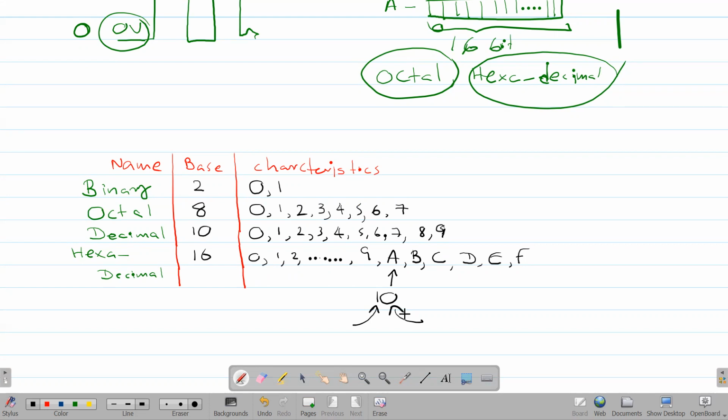When it comes to the characteristics, those should be unique from each other. Right? So it's better you learn what are the English letters in the hexadecimal number system.